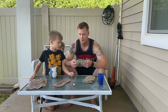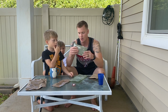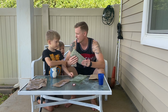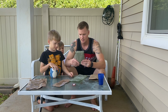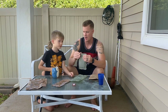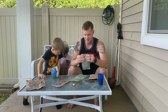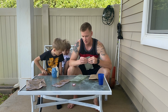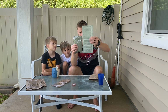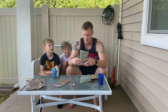So number one, we're gonna remove the MRE pouch and cardboard sleeve, all right? Is there cold water in there? No, this is the spaghetti. Okay. What I used to do is make sure everything was down on the bottom, because if you look, the pouch is a little bit bigger than the heating element. So just make sure it's kind of evened out on the bottom.